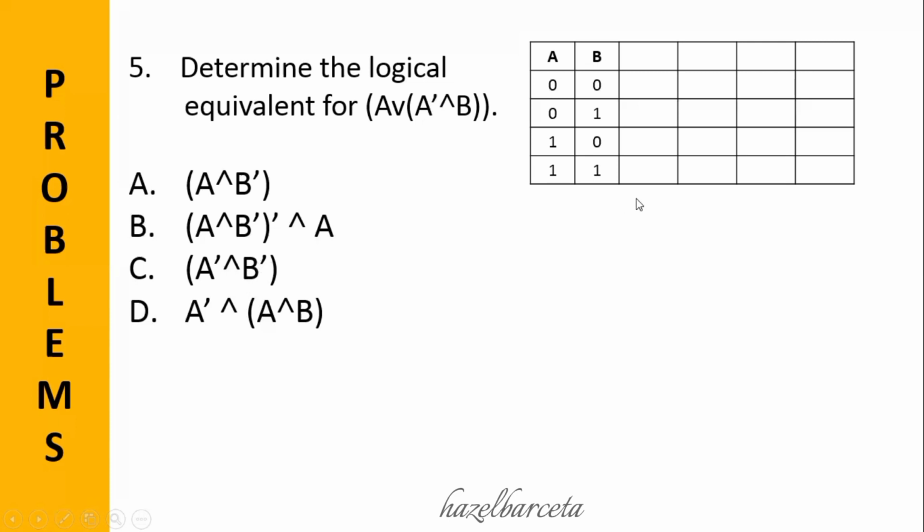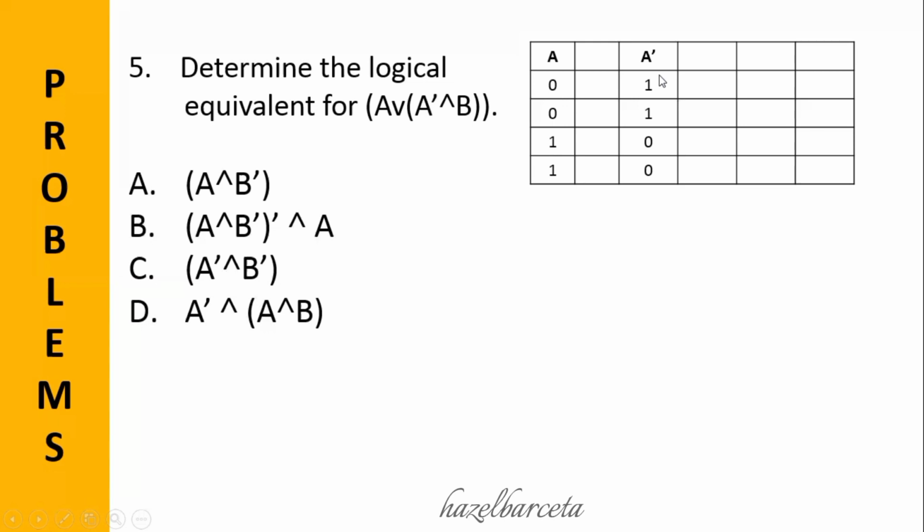So, yun na po muna ang unahin natin. Kapag A prime, ang i-consider lang po natin ay si A. So, ganito po. Kukunin po natin yung complement, di ba? Complement po ng bawat variable or bawat inputs. So, ang complement po ng ating 0 ay 1 at ang complement ng 1 ay 0. So, magiging 1, 1, 0, 0. Ayan. Ganyan po. Madali lang naman po. Medyo, depende lang kung ang given expression ay mahaba, tatagalan tayo.